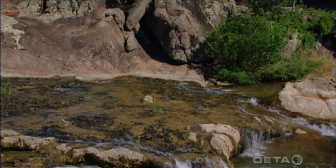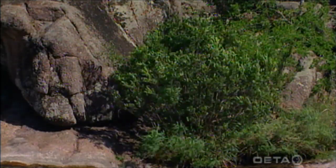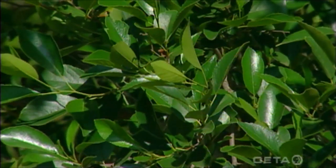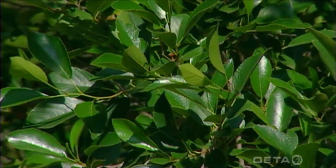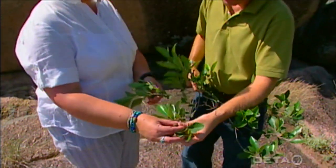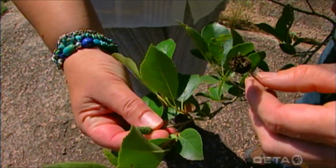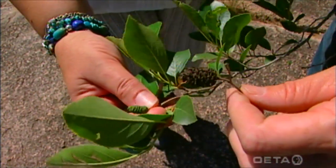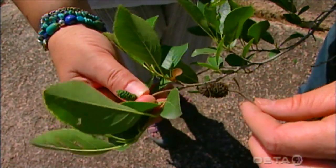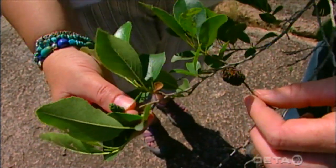We can see it right down here along Pennington Creek — the beautiful green, glossy, shiny-leaved shrubs, large shrubs or small tree-type plant. It makes a stunning plant. We've got a branch right here, and as we look at it, I see out on the end here it looks like some little green cones and then some little brown cones. Those are last year's cones and this year's cones. They look like cones like something you'd find on an evergreen, but they're just very dense little catkins — this is their means of sexual reproduction. It's a flowering plant, just like all our other trees; it just does it in a little different way.